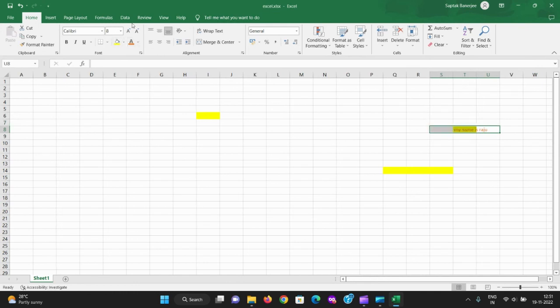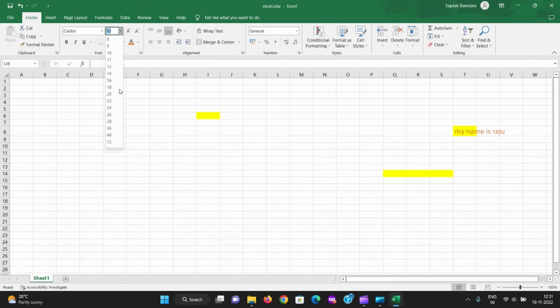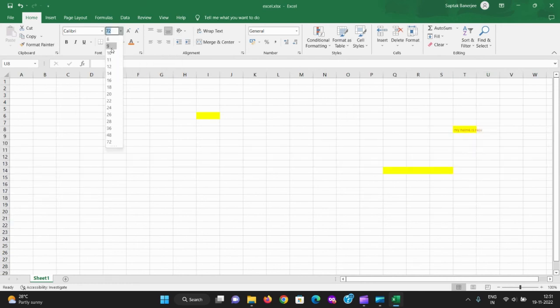I have selected and click on small. Here you can also make it bigger if you want. I want to select 72. Look, my text has become bigger, so bigger.